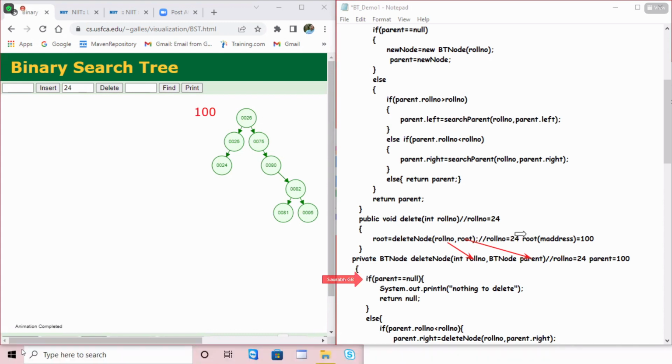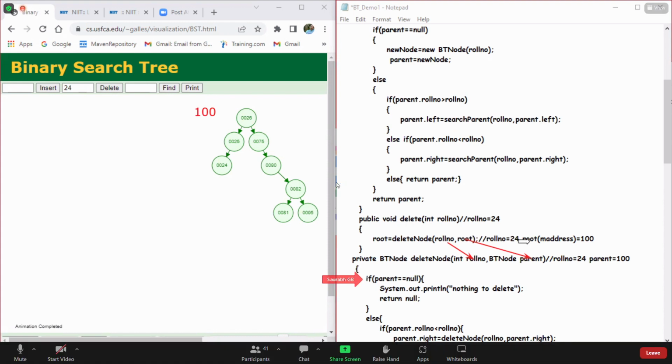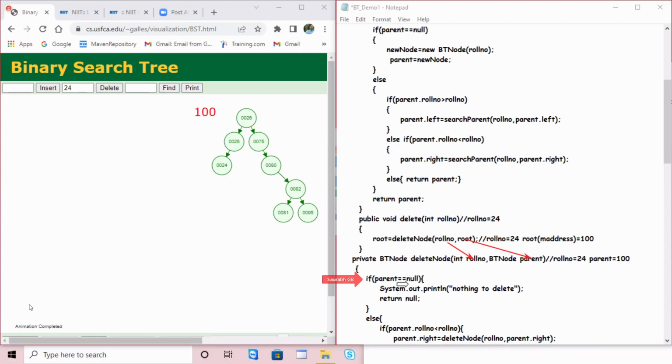I have passed the value of root, and the value of root is held by parent. If parent becomes null, it means there are no nodes available within that binary tree. So first I am checking, is my binary tree empty? If it is null, then I will display nothing to delete. Return null.